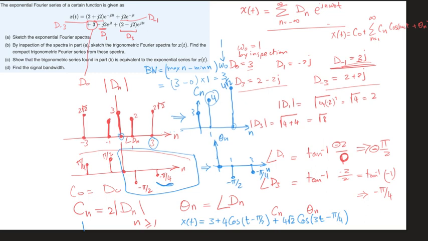Sometimes the signal does not have the DC or D1. It only has D2, D3, D4, for example. So if it has one value only, then the bandwidth of that signal is 0. Because it's just a pulse. It doesn't have a bandwidth. It has a frequency component, but it's a single one. It's like asking what the bandwidth of a single cosine is. It's 0 because it has only one frequency. It doesn't have a range of frequencies.